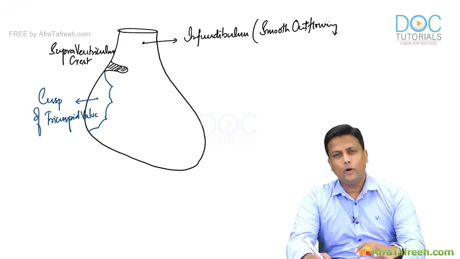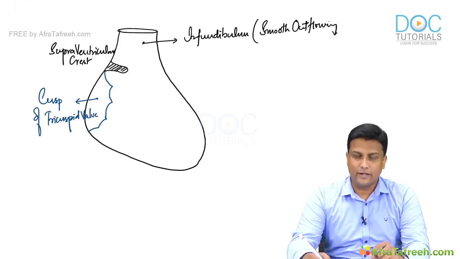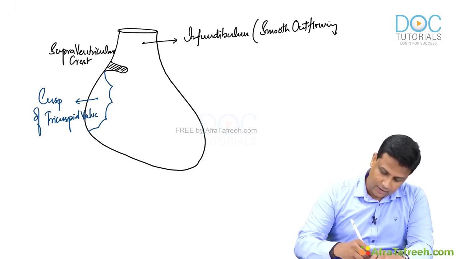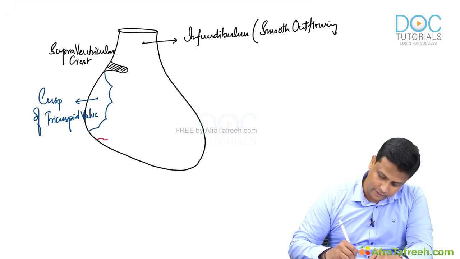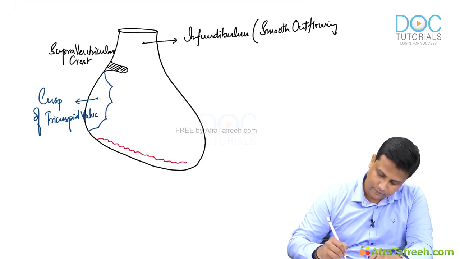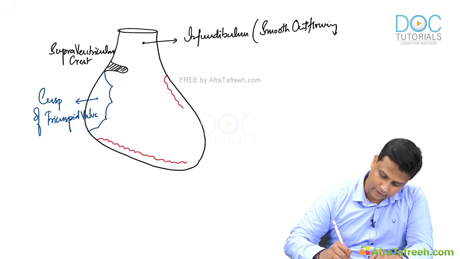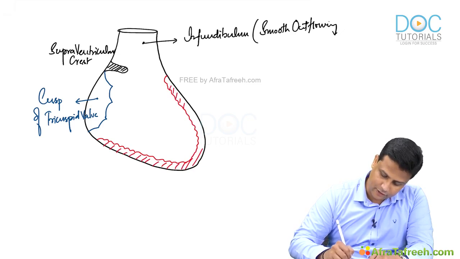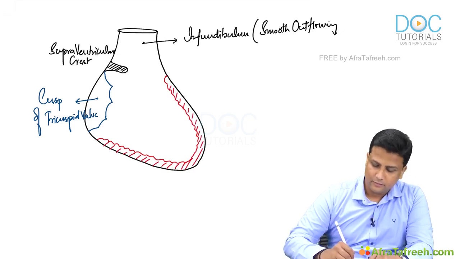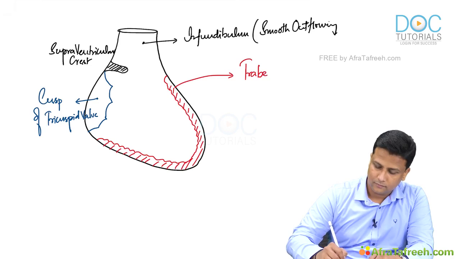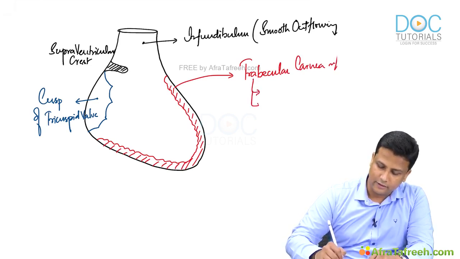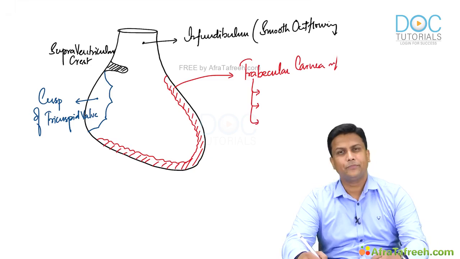Fine. Now, what about the muscles? What about the muscles inside the ventricle? Those muscles inside the ventricle will be trabeculae carneae muscles. And once you open that, somewhere here you will be able to find the trabeculae carneae muscles. The elevated muscles are actually known as the ridges here, sir. Now, these trabeculae carneae muscles inside the ventricle will be actually arranged in three forms.